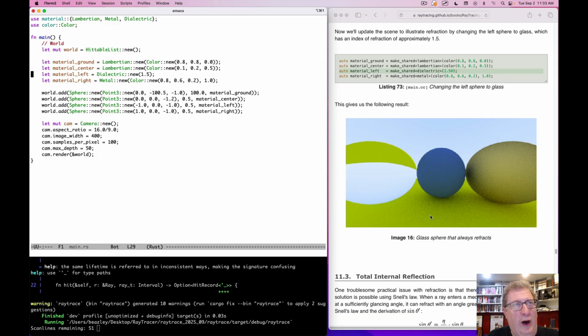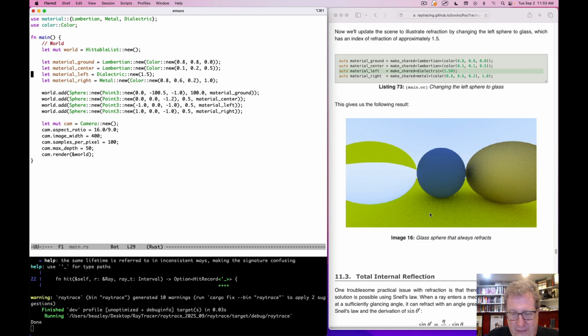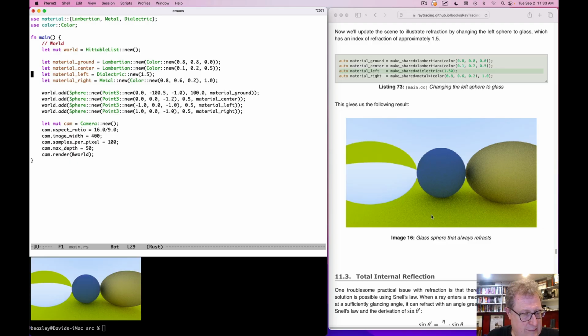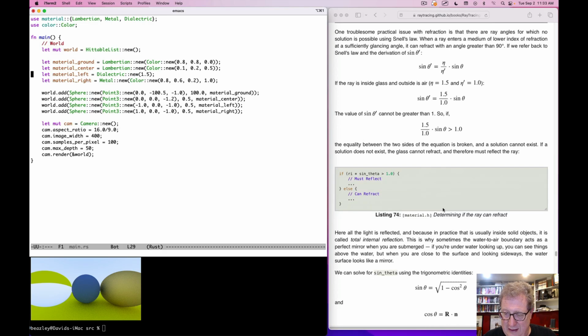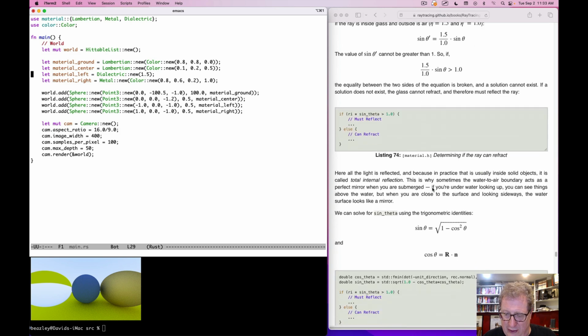The drama of watching it run while it's doing its thing here. Okay, that's looking good. Let's continue on here. Got a little bit of math about reflections.